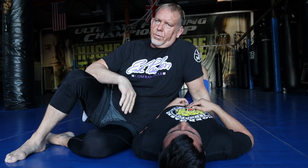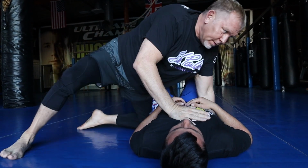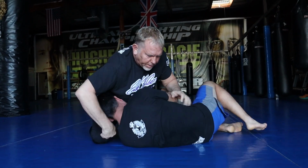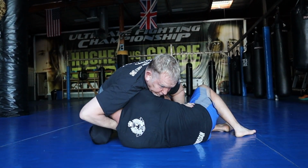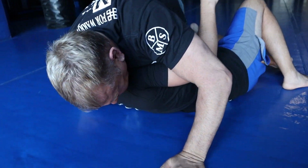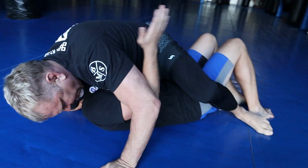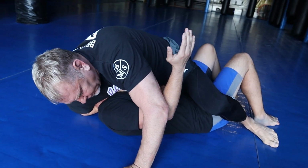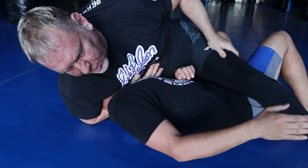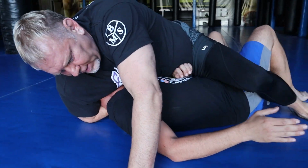Number 3 is a step over 5 or 10 finger guillotine, and this one's super easy to catch. So when you end up here, you're under his chin, your hand is flat on your chest, and all I'm gonna do is just drop, step, bang. This is a 5-finger guillotine.